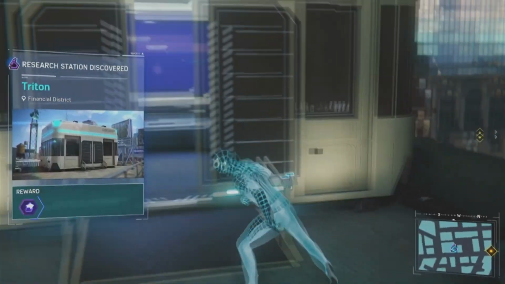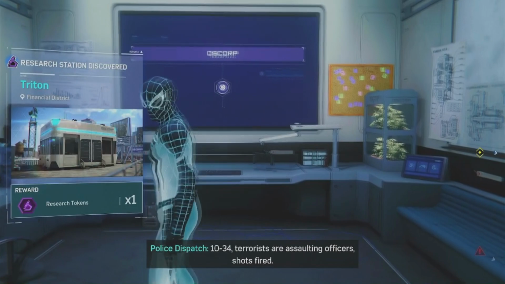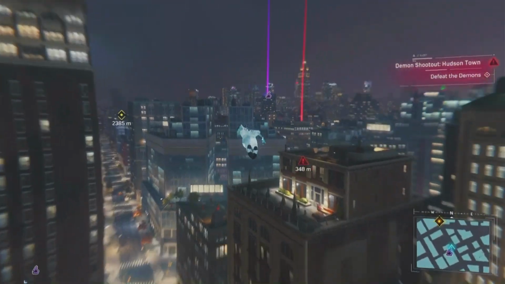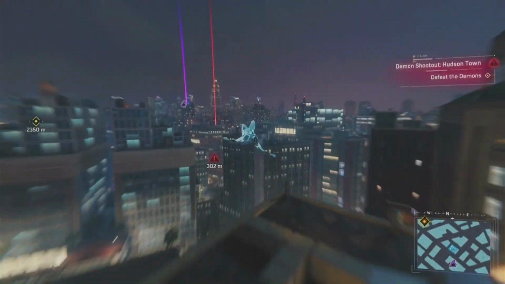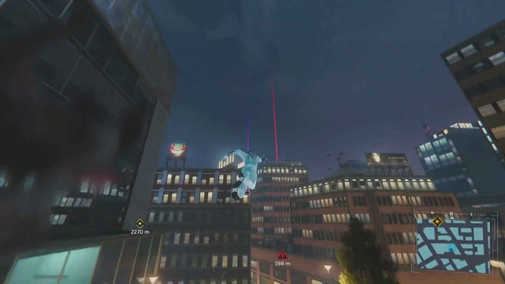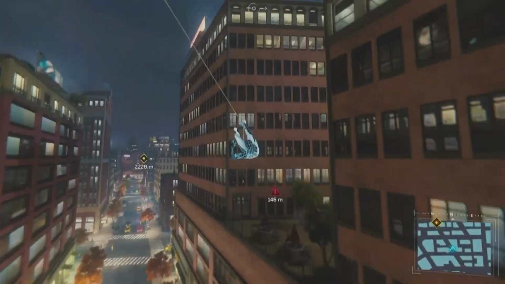Talking about a time period from like 50 years ago. Terrorists are assaulting officers. Shots almost fired. 60 years ago. Officers needed in Hudson Town. Totally not okay, but yeah. Second Vulture. Interesting naming scheme.